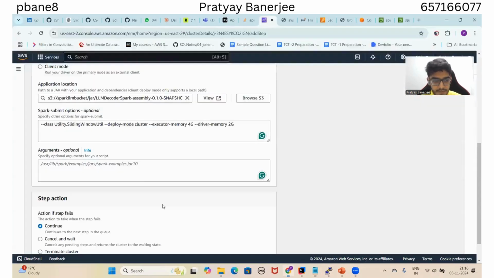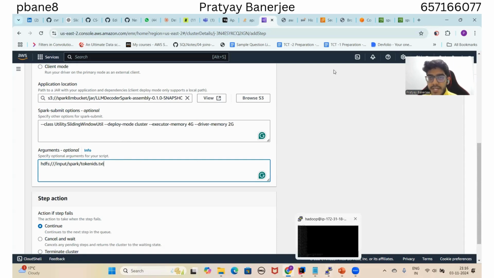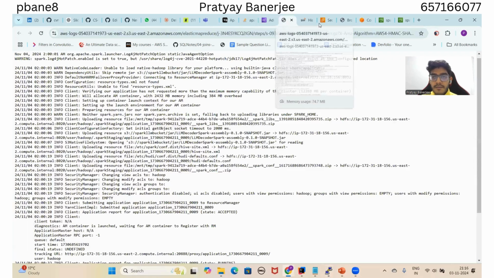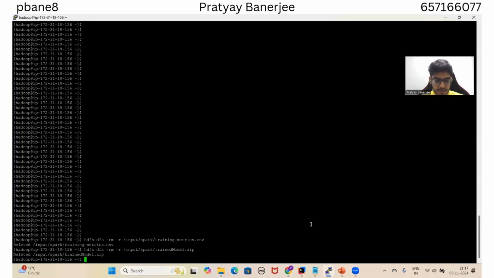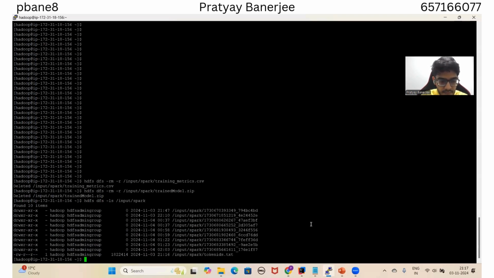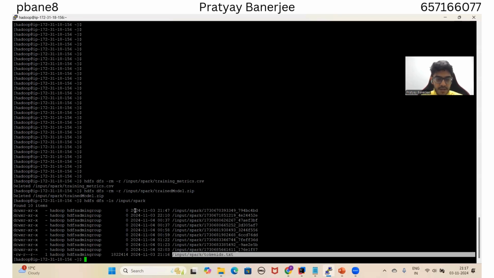For token IDs.txt, I wanted to use HDFS only. That's why I've shifted the token IDs.txt file from S3 to HDFS. Let me show it here. If you see, there is this token IDs.txt file in the input Spark directory.